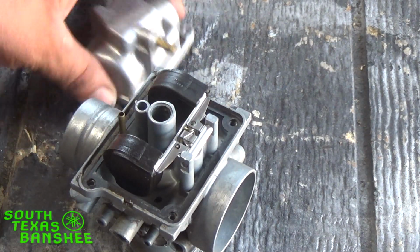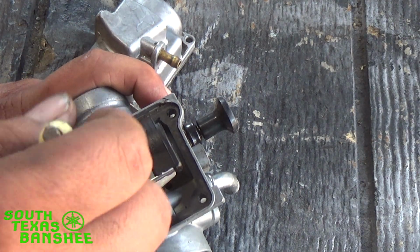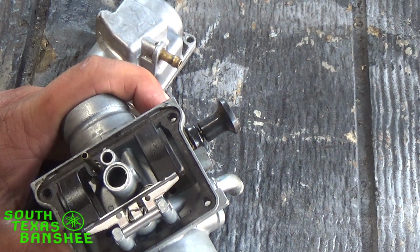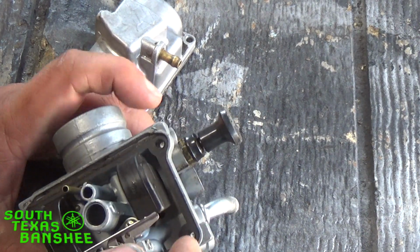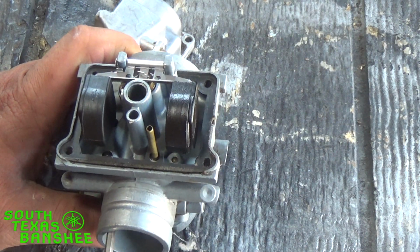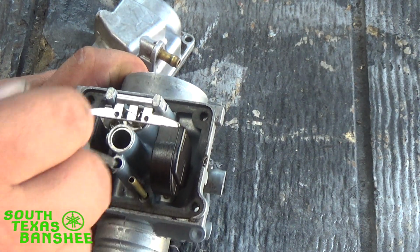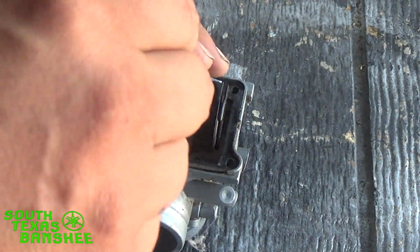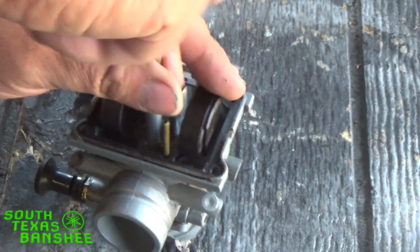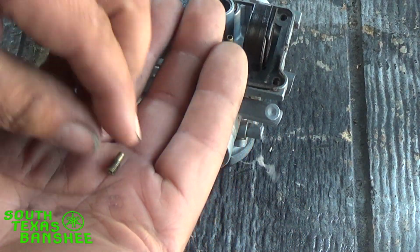So you pull your bowl off, and this is missing some parts. It's missing the emulsion tube for the main jet holder and all that. It's missing the splash guard. It's just the junker I had laying on the bench. But if you turn the carb so the small snout, the part that goes into the engine, is towards you, just remember the small hole here. This is where your pilot is located. Then you just take a small flathead, reach down in there, loosen it up, and dump it right out in your hand, and this is your pilot.